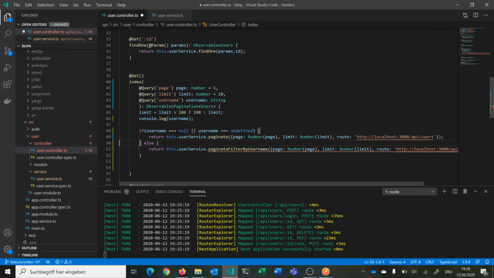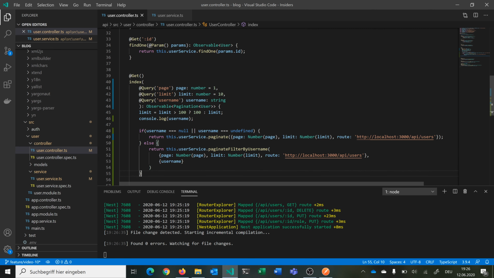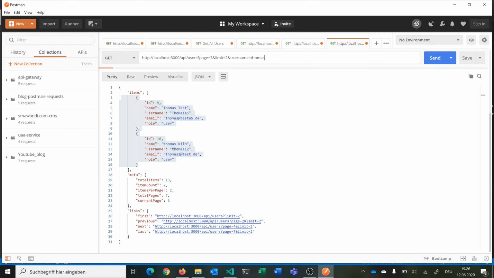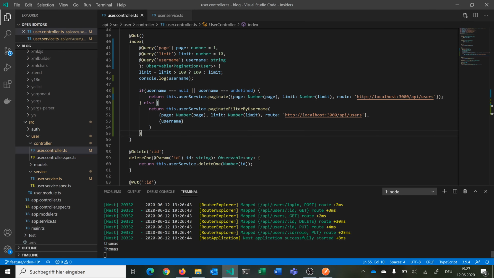And then we need a second one. Just let me clear this up. And here we need our, we have our object from user, and there we have our property username. So we can see now, or hopefully, if we have here our Thomas, then we just get returned users with the username Thomas in it. So we see there are 0, and I think it's type sensitive or not. Let's see.